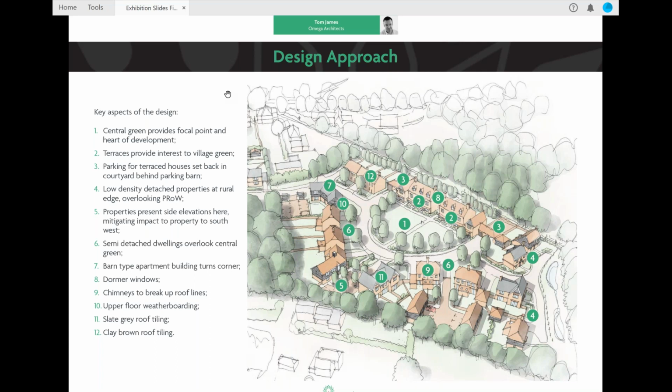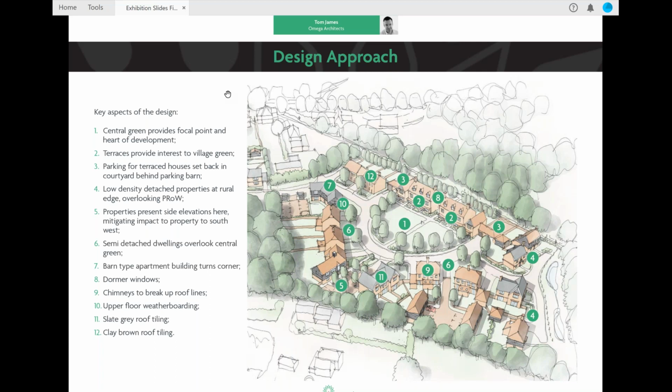And as much as possible, trying to tuck the parking away from the main road. Now, I'm sure there'll be lots of questions about parking. Obviously, we're going to try and hit the standards that are provided to us by the local authority. That's probably the best way we can deal with parking. But rest assured, there will be enough parking spaces on this site for the amount of units there are here.